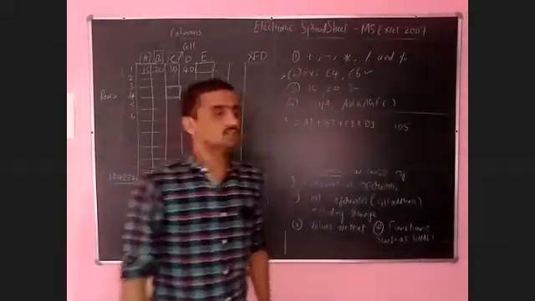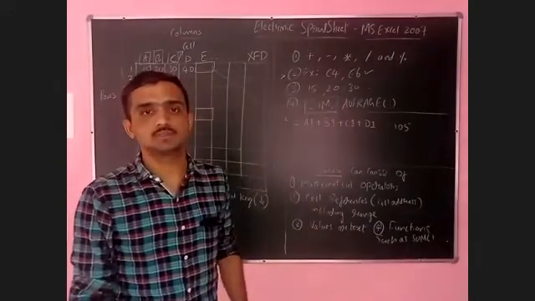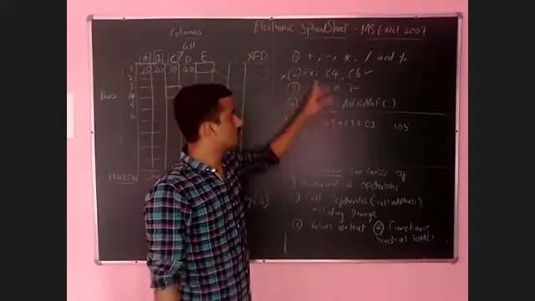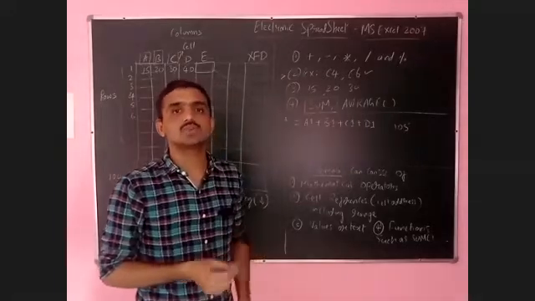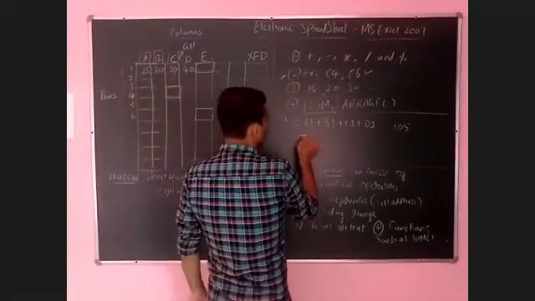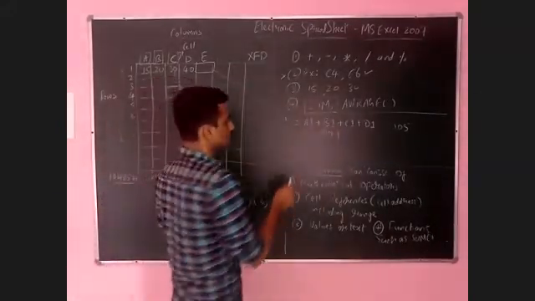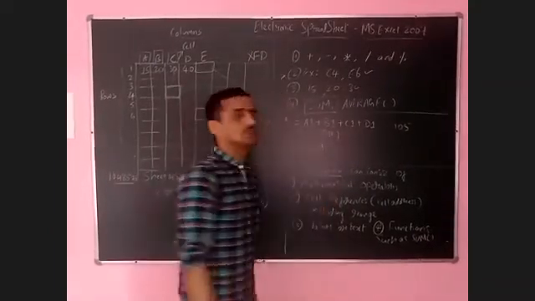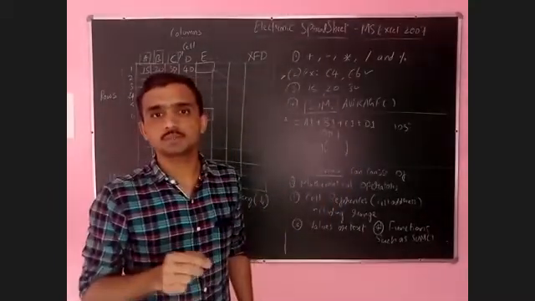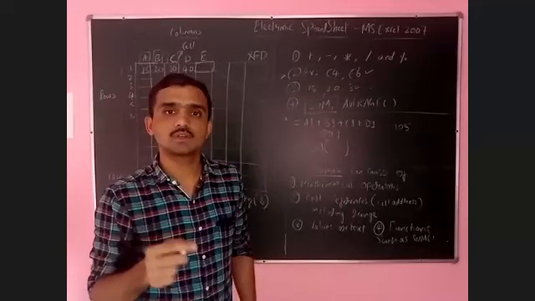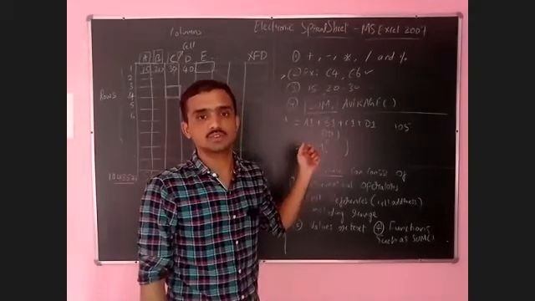The second method is by using the function SUM. So we can calculate either directly by using the operator or by using the function SUM. When we use the function, it is equals SUM, where SUM is the function name. Then I have to put parentheses. Remember one thing: in C++ also, whenever we come across the concept, parentheses are compulsory. The same rule is applied in MS Excel also.